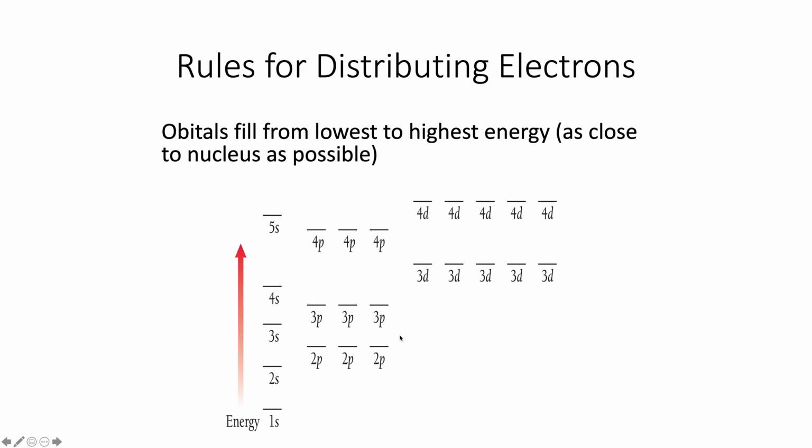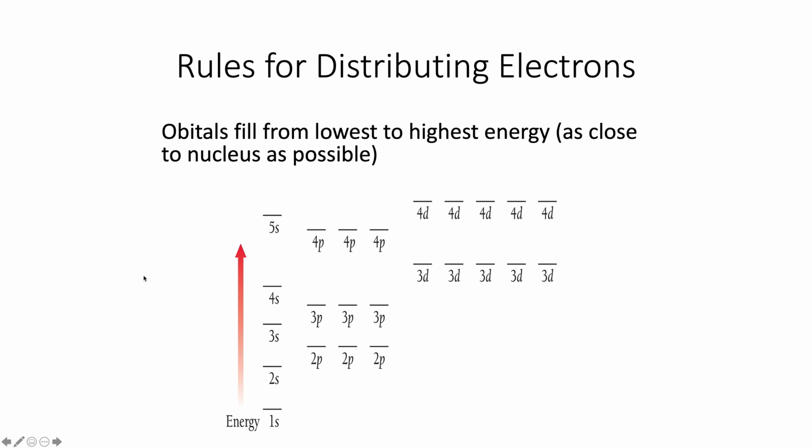Now, we've spread this out, but it gets a little weird. So the 1s is the lowest, then the 2s, then the 2p. Remember that the orbitals within a sublevel have the same energy. See how the d's are all the same energy and the p's are all the same energy? After the 2p, the 3s, then the 3p, then the 4s, then the 3d before the 4p. Why is that? It works out that way when you do the math. So it gets a little weird.